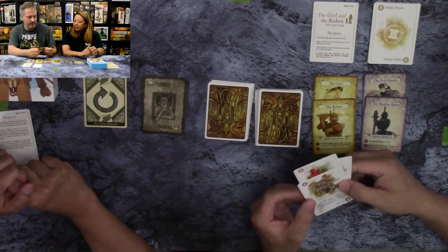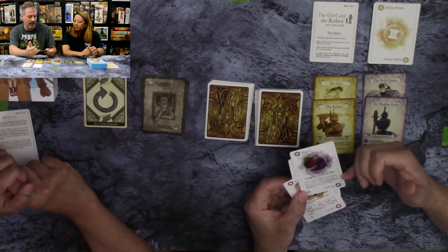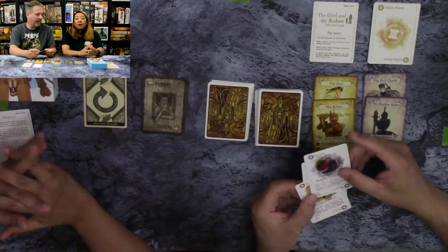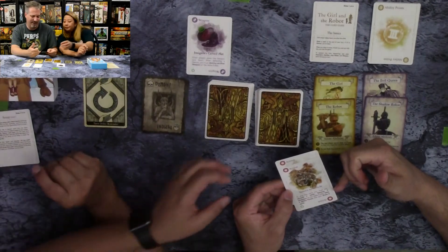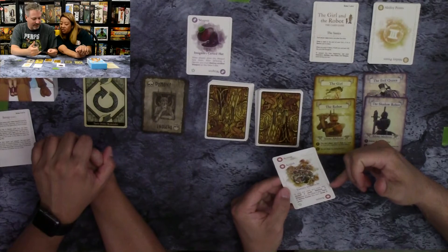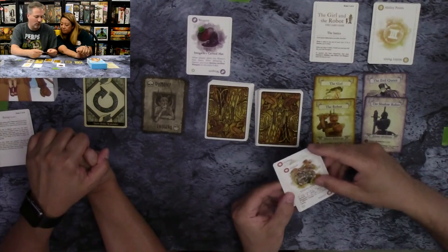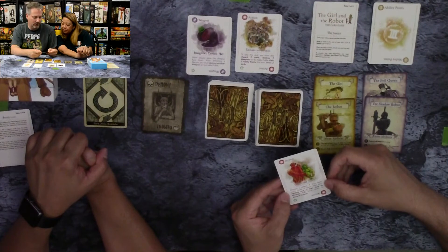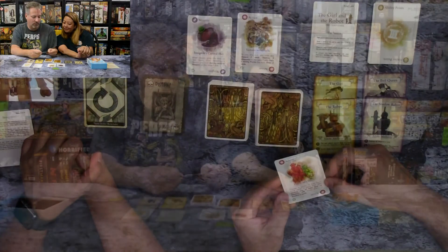And then you have the exclusive cards that came with the Kickstarter. You have two extra action cards and an extra weapon - the Insignia's Cursed Hat. When played, place the weapon face down. After defeating a demon, you must destroy another weapon on the table if able. Action: Yamata no Orochi. To play this card, you must also discard two cards, destroy two weapons on the table if able, gain two ability points this turn, and draw two cards. And Calls and Susas: choose a player - if they have more cards in hand than you, destroy one of their face-up weapons, or force them to discard two cards.